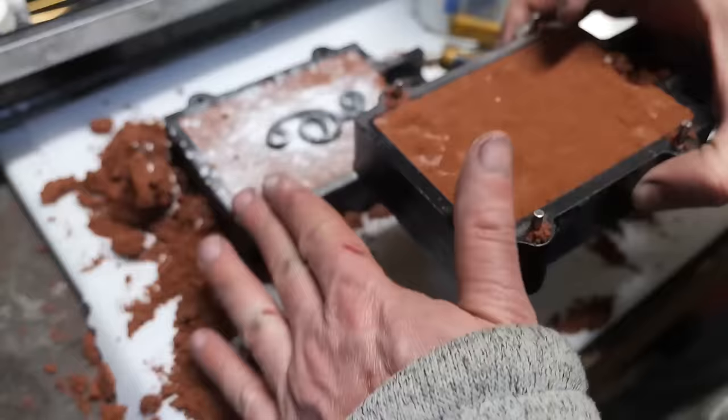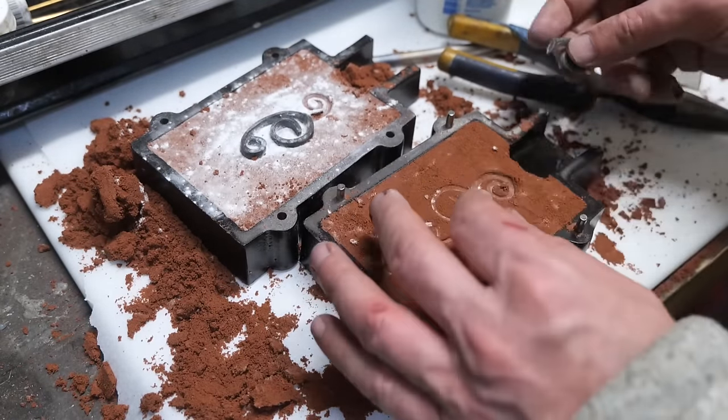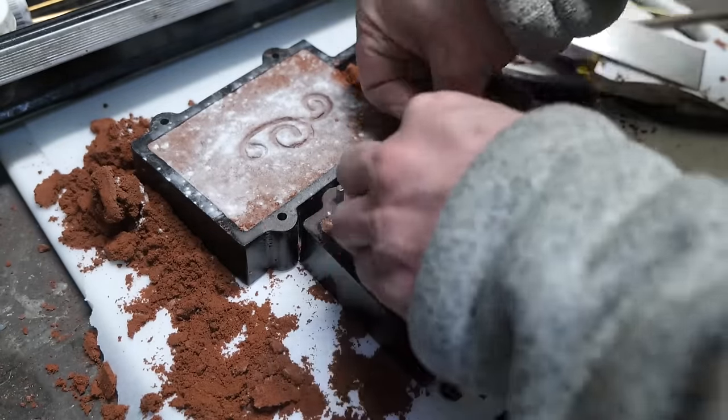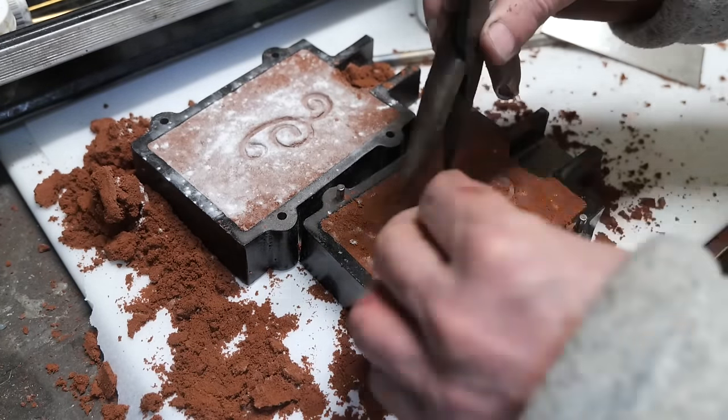Basically, no matter what I do here, one side or the other sticks to the piece. I even waxed the forged piece and put a ton of baby powder on it, all kinds of stuff, and it's just not happening. And I think I know why.